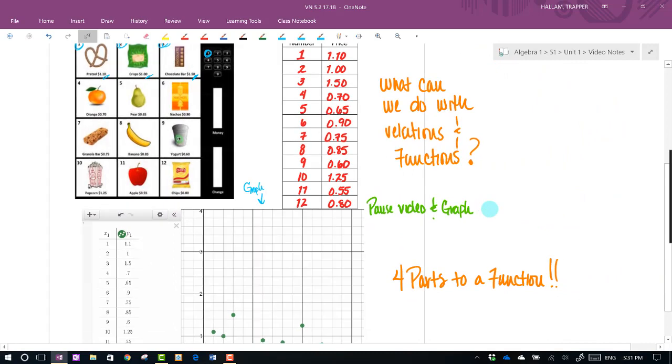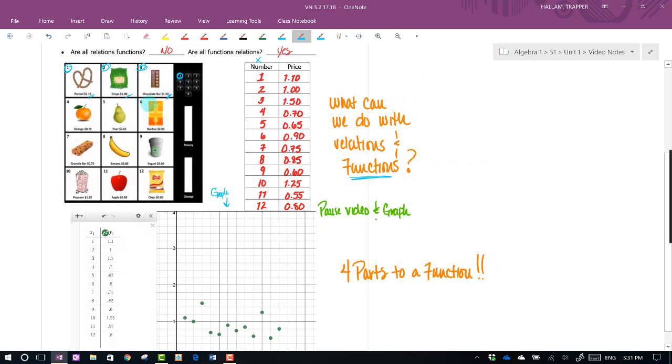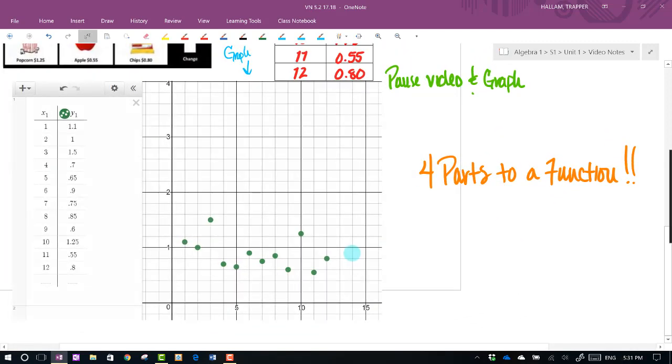Again, what can we do with relations and functions? Or more specifically, we're going to start to focus on functions now. We just saw that we could take a vending machine, put inputs in and get outputs out, and we could get a table of values. For every button combination, or every input, we had a price that came out for that particular snack. So for every input, there's an output. If there's a pattern there, we could see it in the values, but a better way to possibly see the pattern is by putting it into a graph. If we graphed all of the points, we could look at it and see the pattern of this graph. Well, this particular one doesn't show one, but it was a nice way to get a vending machine.